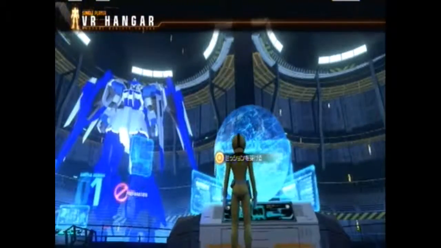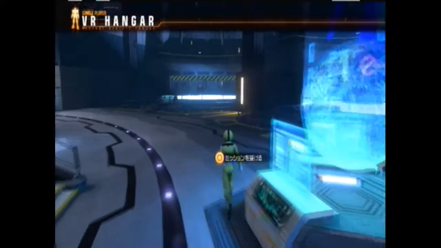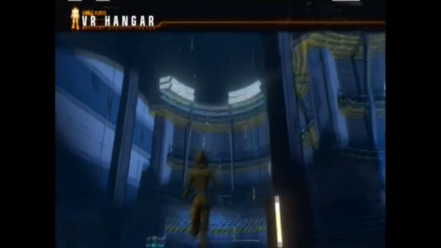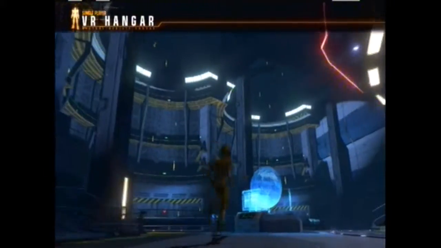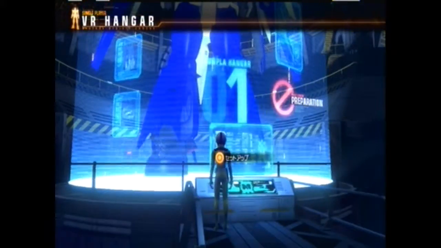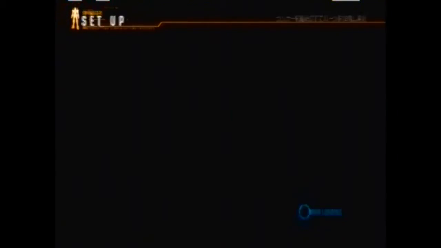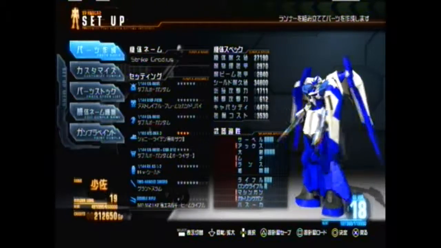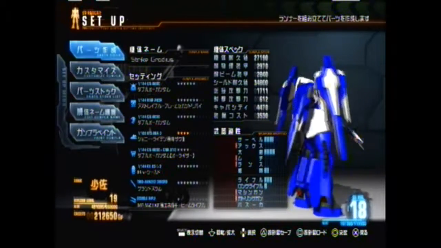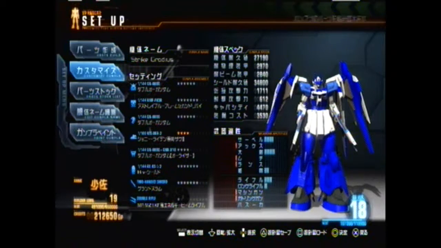This is the mission center. This is where you will get all your missions from when you're ready. Here are the hangar bays: Bay 1, Bay 2, Bay 3, and Bay 4. Here is the gunplay hangar. This is my Gundam. I have named it Strike Gradius. Why? Because I can. It uses a lot of parts.